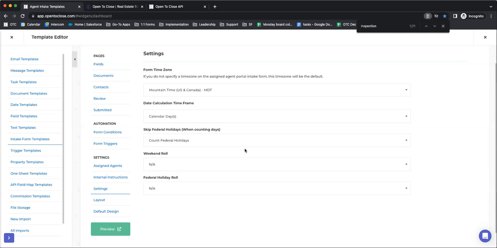Next one we have here is from James on Skyslope. Is this something that will change with Skyslope listing? With that, we can't speak to third-party systems and how they set up their platform, their API connections. A lot of this is due to Skyslope's API, so it's not something that we can speak to per se, but we are doing what we can to give the best connection to that Skyslope record. If you guys have any specific questions on how it currently connects, definitely let us know. But as far as changing that portion of Skyslope's API, that would be completely dependent on Skyslope and them opening up that access on their end.